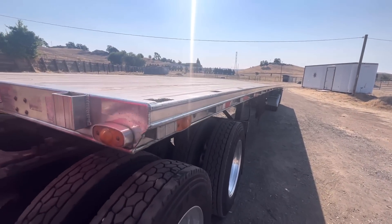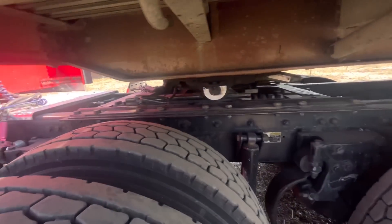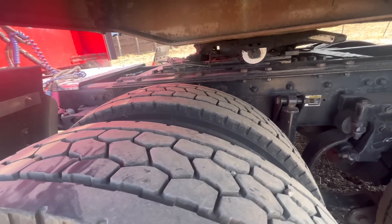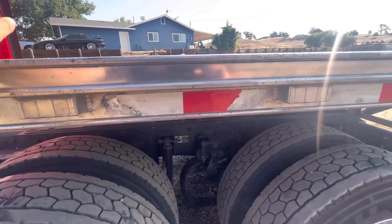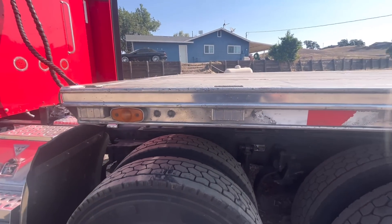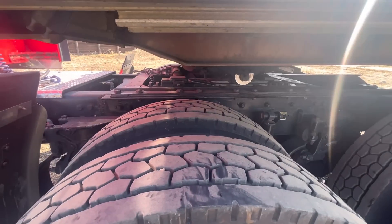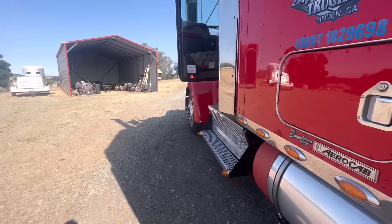This morning my fifth wheel wouldn't release because I'm parked off to the side a little bit on my property and it kind of slopes up, so the truck's been sitting here for a while and the bags probably dropped a little bit on the trailer. Usually when that happens and you can't pull your fifth wheel release, release your brakes on the tractor and it'll come out — sometimes it just gets bound up and you gotta take the tension off. Sometimes dropping the landing gear will help, sometimes not. When you get to the pickle, don't get frustrated — sometimes just release or drop the bags. Releasing the brakes on the tractor will usually free up the fifth wheel.